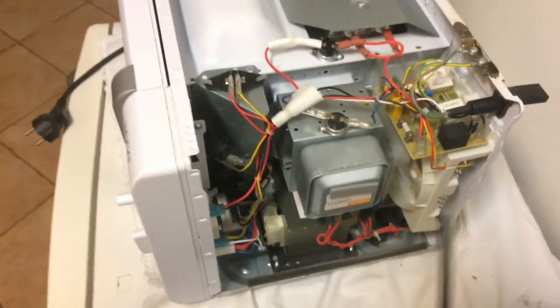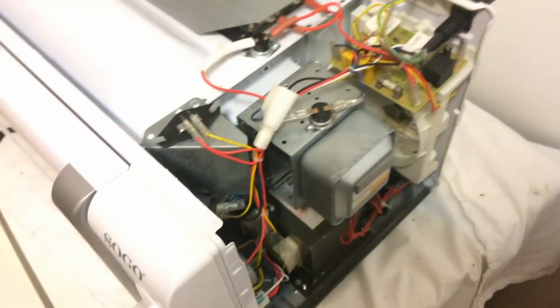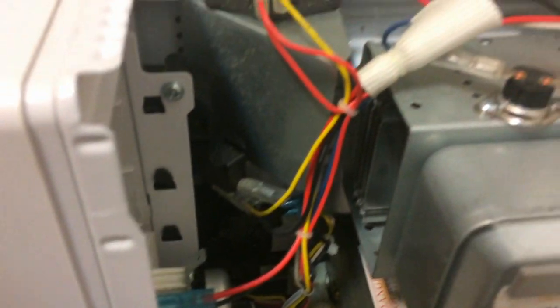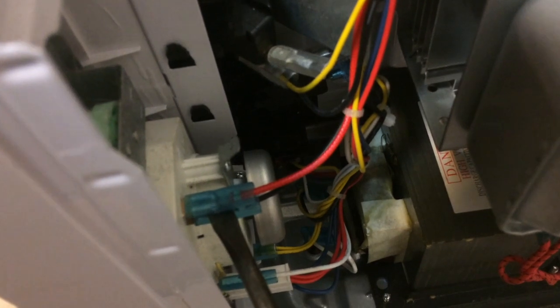If anyone has any ideas on what I missed - because I'm not an electrical engineer - but if I missed something obvious, like oh it's just this thing that you need to wiggle a little bit, then let me know. Otherwise, I'm also not sure how to remove this. I tried to pull them off a little bit, but they were quite hard to pull - not sure if there's a trick to it or something.